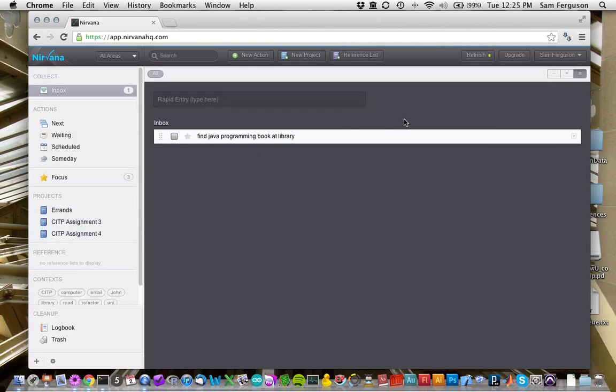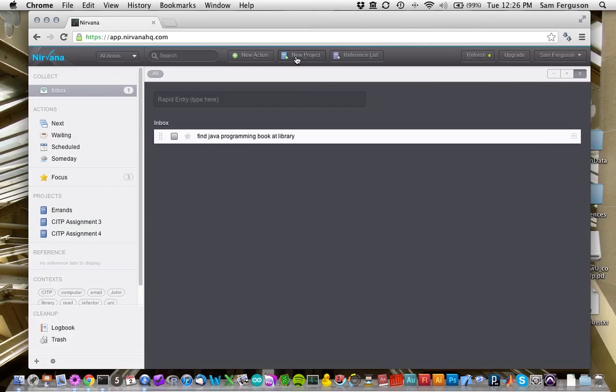You can use whatever you'd like to in terms of projects, but for me I tend to have projects for a kind of catch-all project called errands for everything that is kind of small and a simple job, and then other projects are actions that take more than one step.